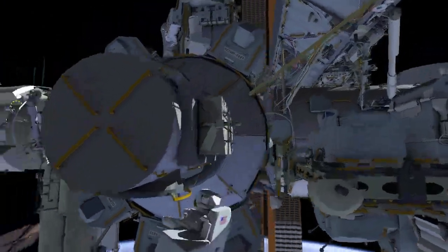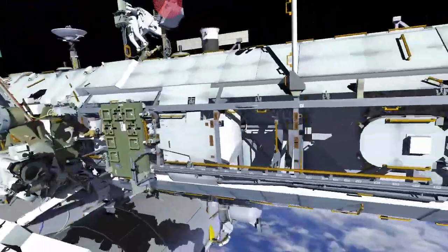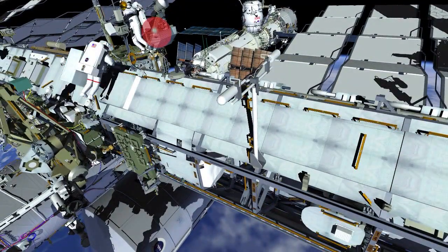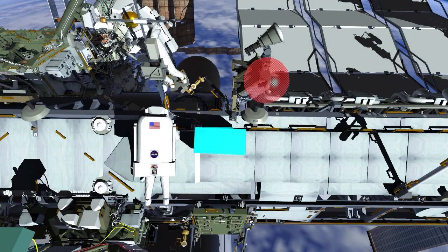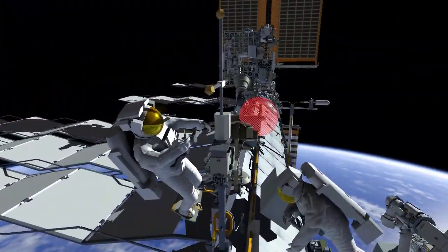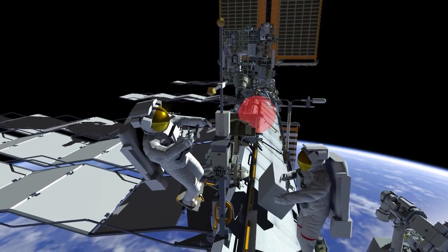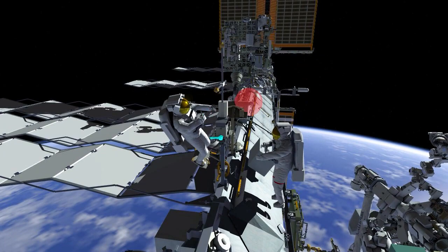Aki will then translate back to face 1 underneath the MT and then back up to meet Mark up at the FPMU. He'll stow the spare for optimal positioning for handoff. During this time, Mark will return to the FPMU and begin to drive bolts, 2 outer and 1 center, stow his PGT, and then install a handling aid for ease in removing this ORU, or orbital replacement unit.